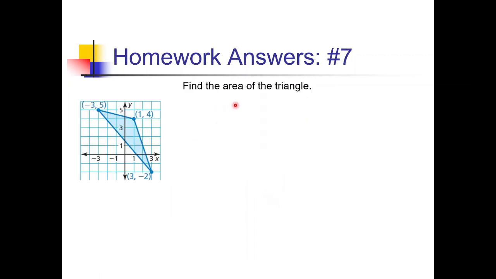To find the area of this triangle, we're going to use the determinant matrix formula for this. That's going to be 1/2 times the determinant of basically all these points plugged in the first 2 columns and 1s in the last column. So x1, y1, x2, y2, and all the rest.